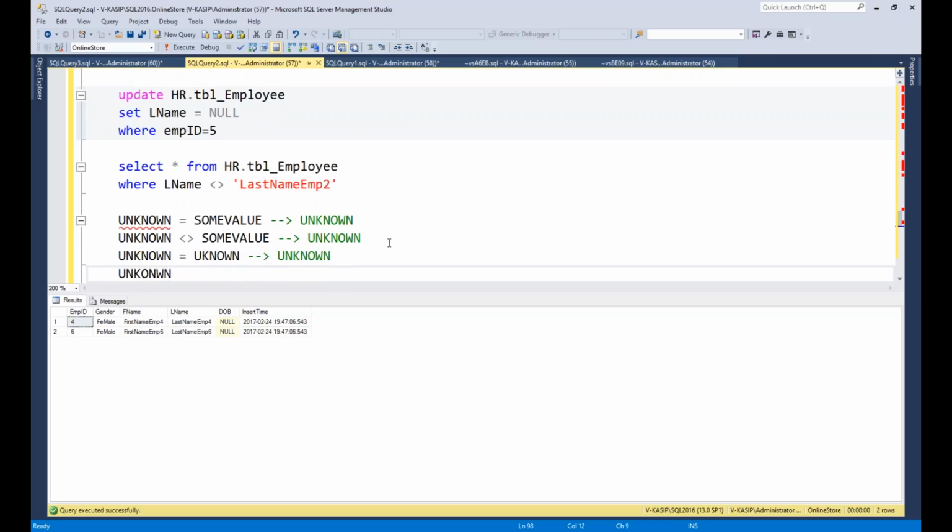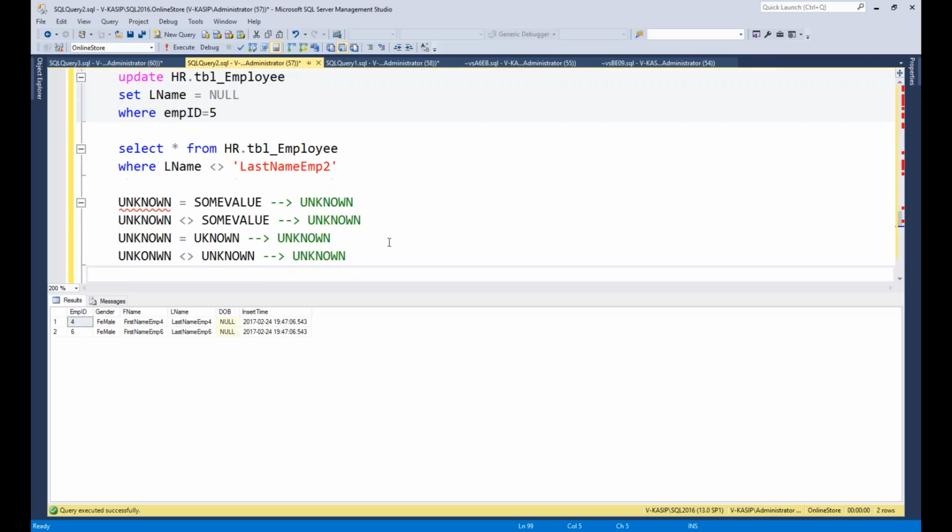Unknown not equal to unknown is also unknown only. So unknown equal to unknown is also true? No, that's not right. That's why you have to write your command like this: lname not equal to that value, or lname is null. Then you can get this record.